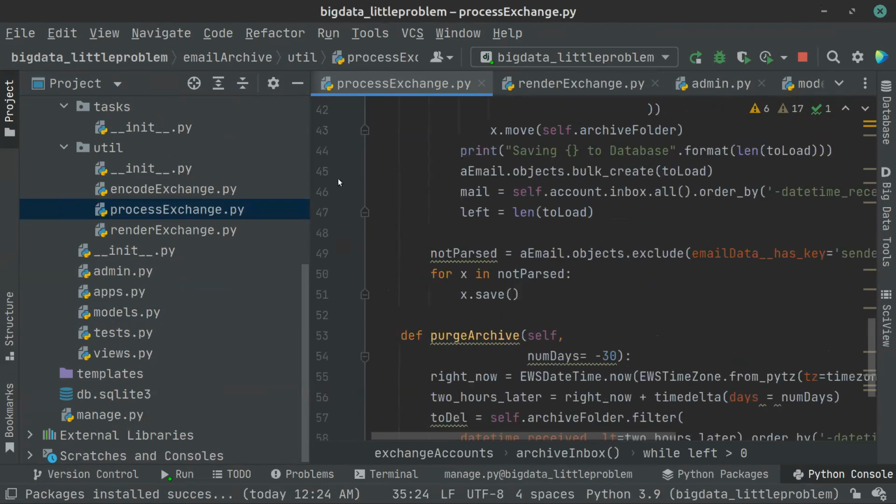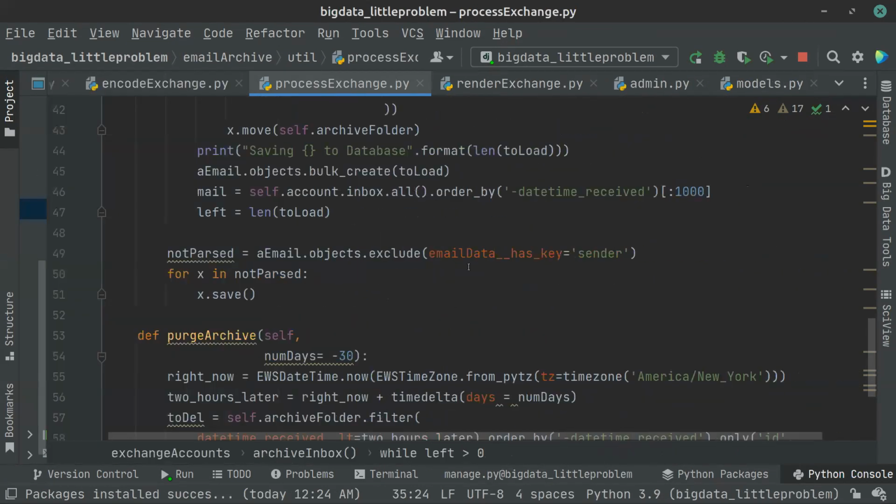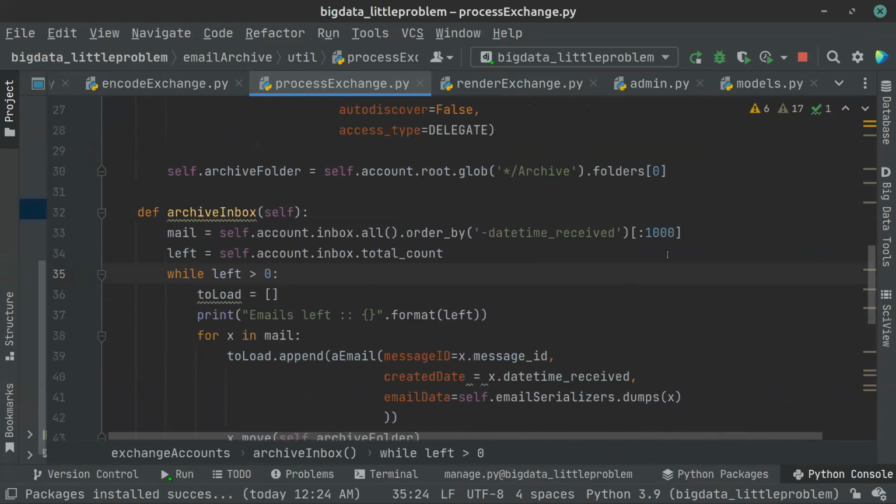So in my full production code, which I plan on releasing if you guys want to look at it, you notice I have here a limit of 1,000 that it will pull. I was crashing Python. I had to tell it to only pull the first 1,000 out and work on those, then go back for the next 1,000.